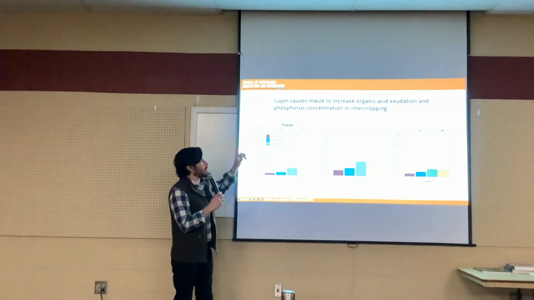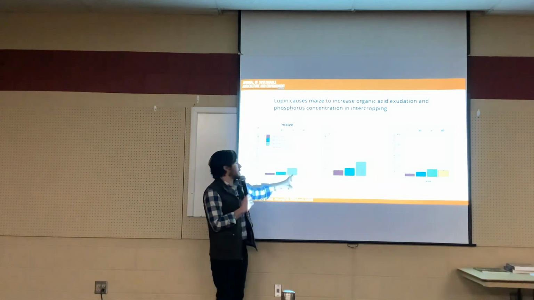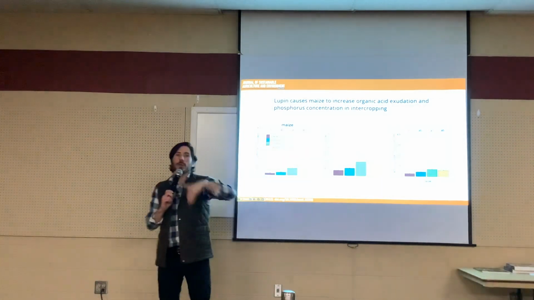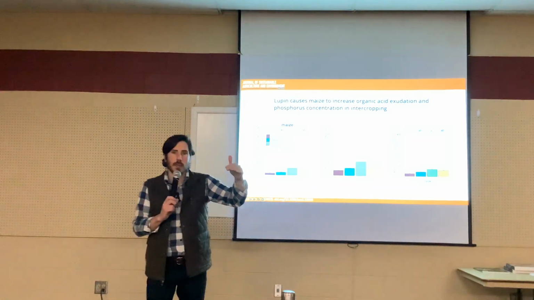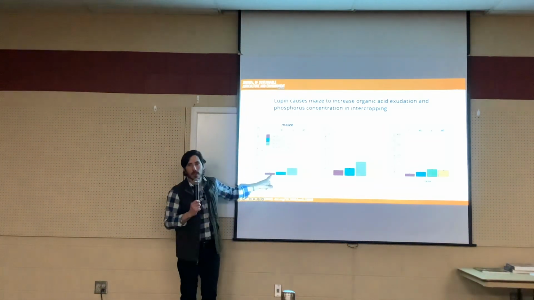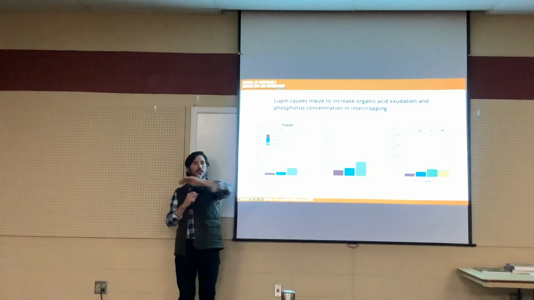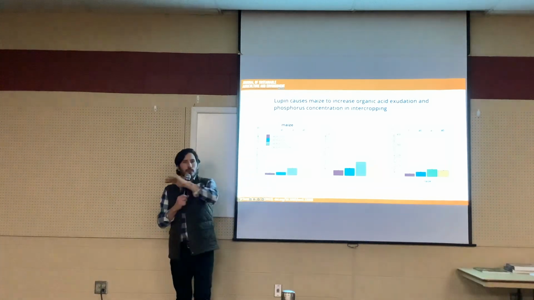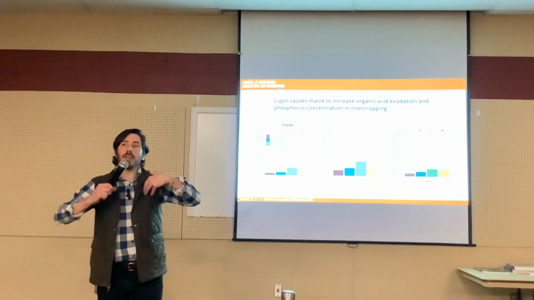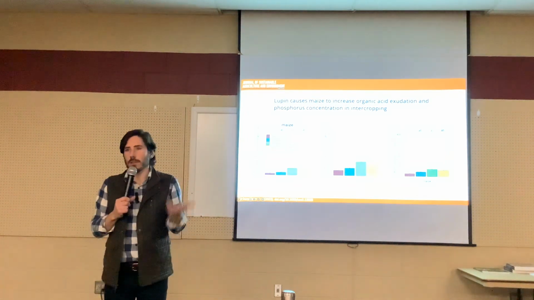And therefore, the phosphorus uptake in this maize that simply had a lupin companion was then increased. So it increased overall phosphorus uptake. So this is this interaction. If you study maize on its own, you can't observe this. You would say, oh no, this is the potential of what maize can do. Maize can only release this amount of root exudates. But have another companion there, and then maize interacts and changes what it does.